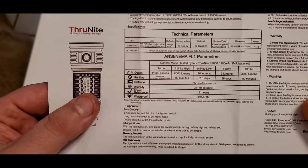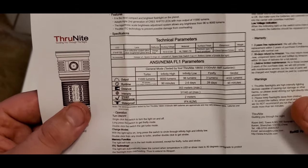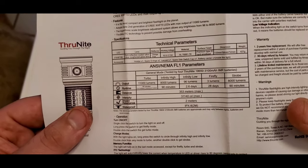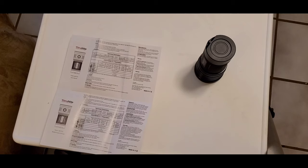You got infinity low at 96 lumens and that lasts 2 to 6 days. And you can put it on 3 lumens and it lasts 28 days. It also has an 8,000 lumen strobe light that you can run for an hour and a half, and that strobe is supposed to be really good for self-defense. Alright, I'm going to go in the garage now and make it super dark and run through it.